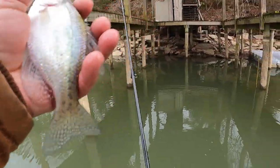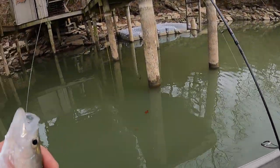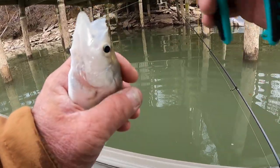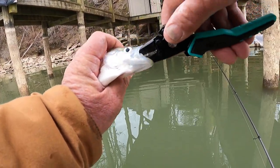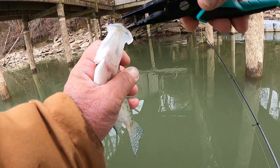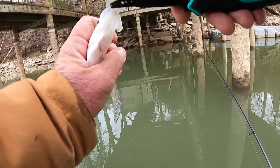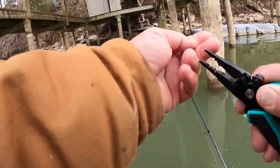And they're all babies, I know that. Sometimes I can't find big ones. A lot of times when I'm fishing for crappie, I can be on a big old bunch of fish like this and not even show it. I just focus on trying to find better fish, but this evening, I'm in one of them modes where I don't care. I'm just out to have fun.